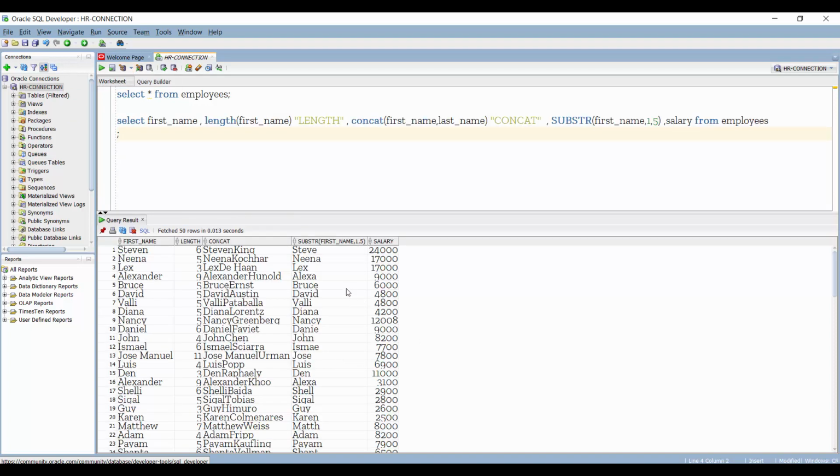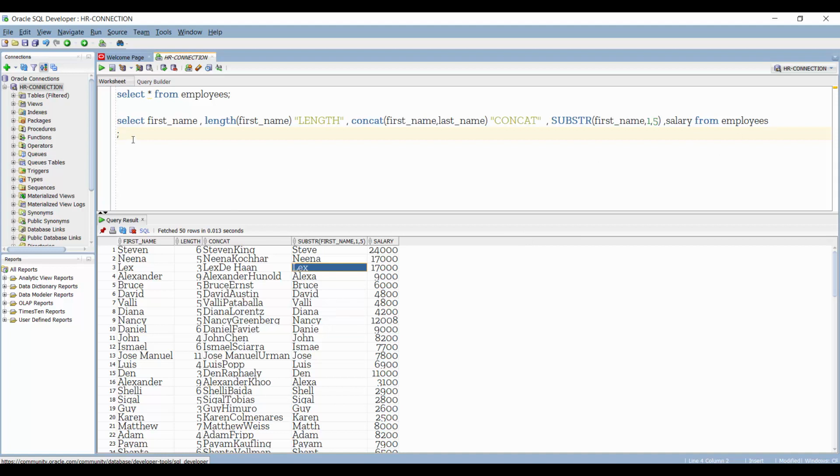You observe, substring from 1 to 5. So this is Steven, we get Steve, which is 1, 2, 3, 4, 5. Nina, we get Nina. Because the number of characters is not up to 5, it just gets the first 3, and so on and so forth.